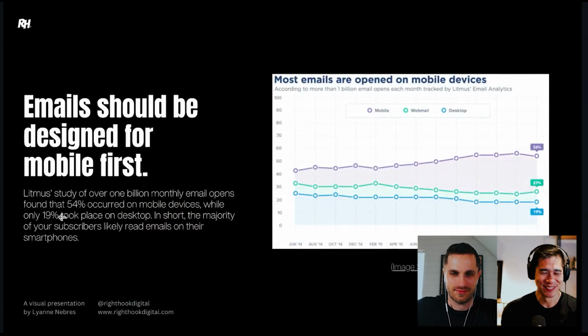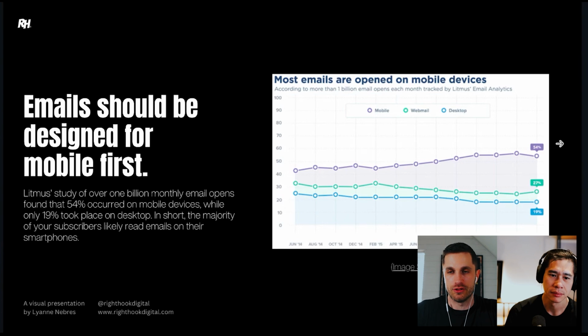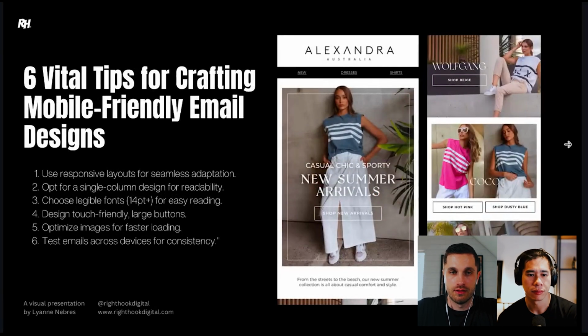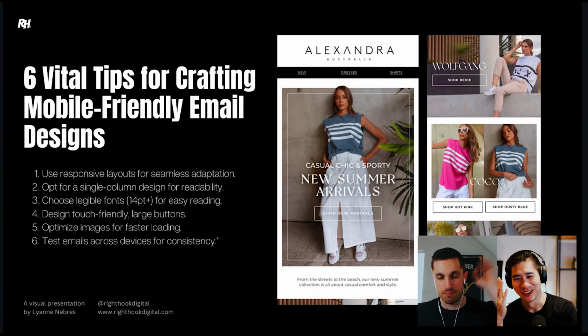I actually mentioned this earlier, so you can see right here, mobile first. When our team is designing emails, they do it mobile first. If you're on Klaviyo, they do a great job of resizing everything anyway, but definitely mobile first. The next one is some rules we live by when crafting mobile-friendly emails. Some of it is common sense, yet you'd be surprised how many emails we see when a brand comes to us that don't follow it. So it's worth repeating.